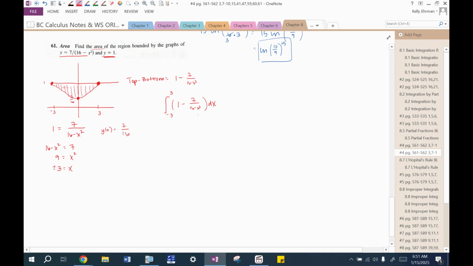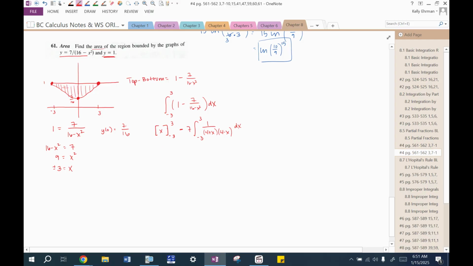And then when I integrate this, the integral of 1, let's just go ahead and do that, becomes x, and you've got to evaluate that from -3 to 3. And then you're subtracting 7 times the integral from -3 to 3 of 1 over 4 plus x, 4 minus x. Now, here's something you could do. It's going to come out the same way either way, and I did not do this on my answer key. But you could factor a negative out of this to make it x minus 4, and then that negative would make this a plus. But I'm not going to do that because I'll try to keep it the same as what I posted.